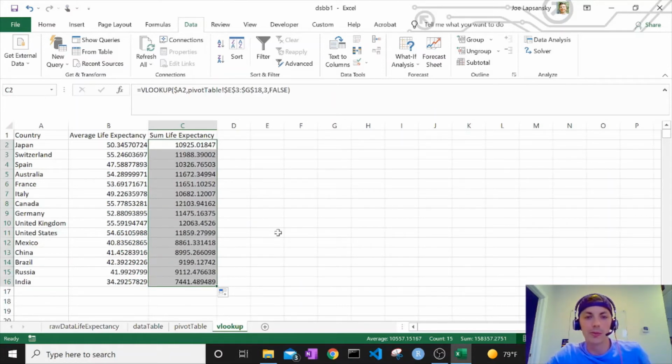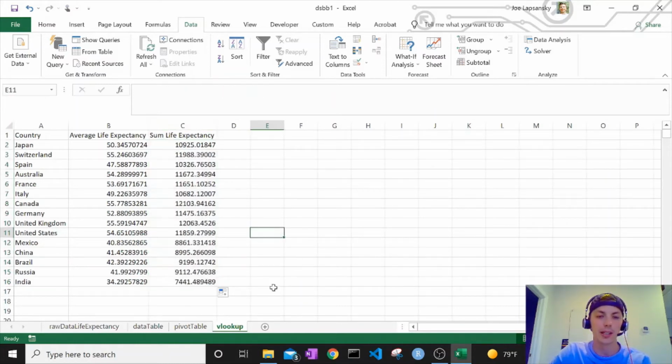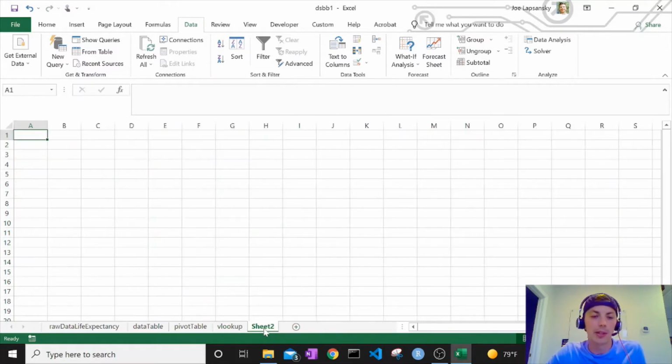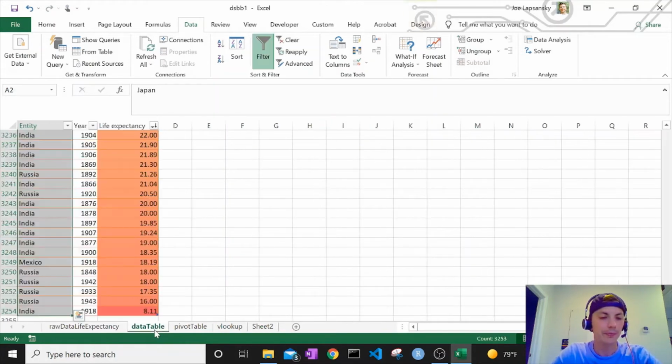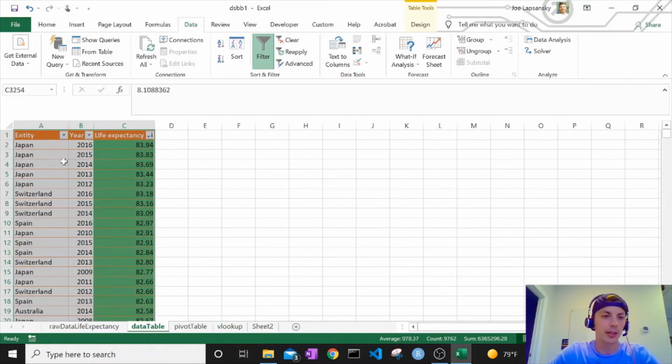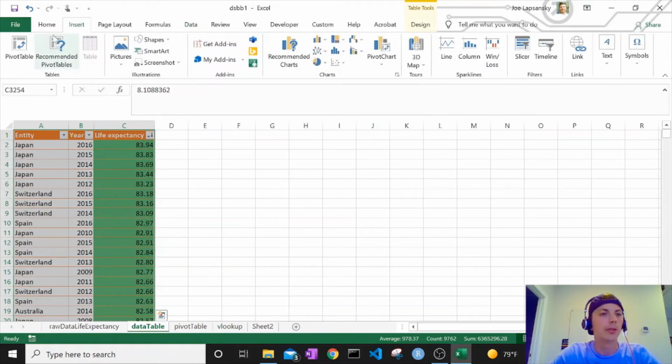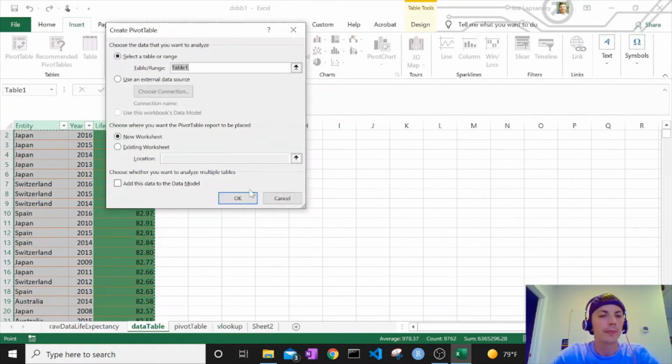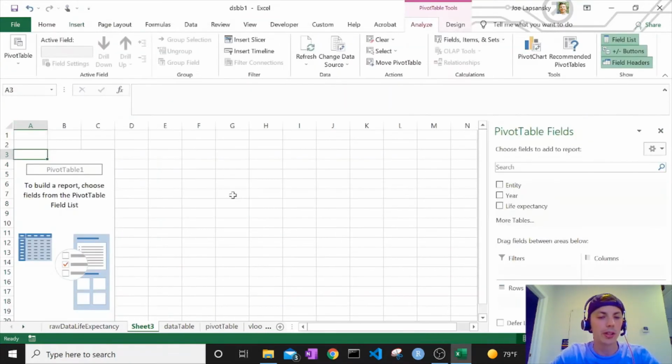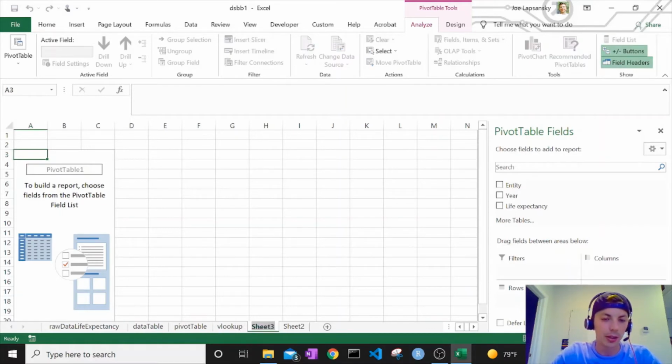So next we want to demonstrate an index match. I'll make another tab and we have to do a little bit of work here to demonstrate this. So let's go to data table and make another pivot table very quickly. I'll select the entire table, insert pivot table, and we'll do this on a new worksheet as well. And I'll click expand this, move sheet 3 past VLOOKUP, double click to rename.